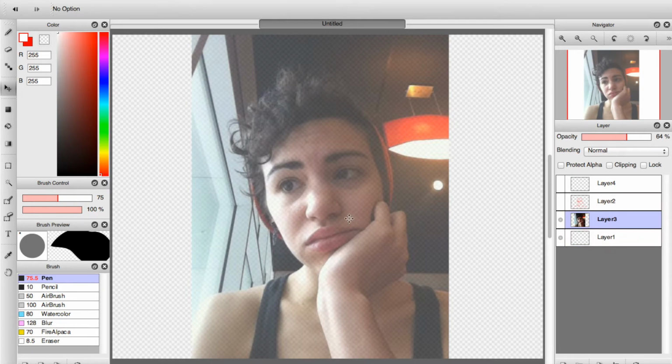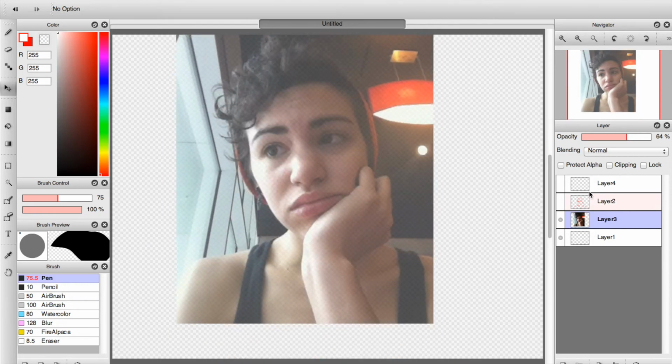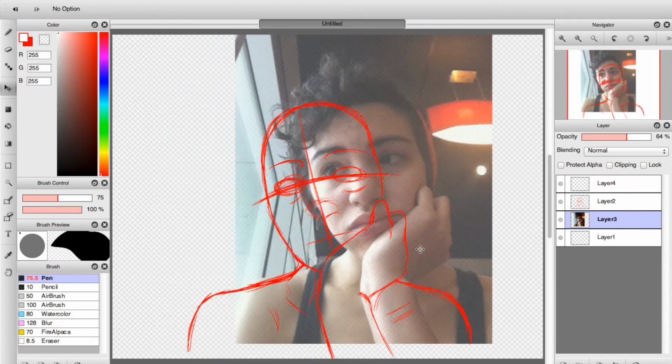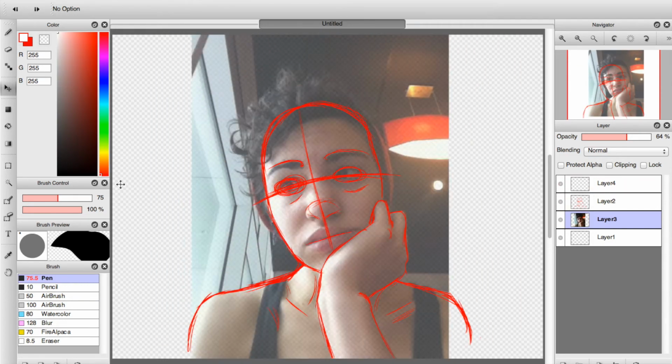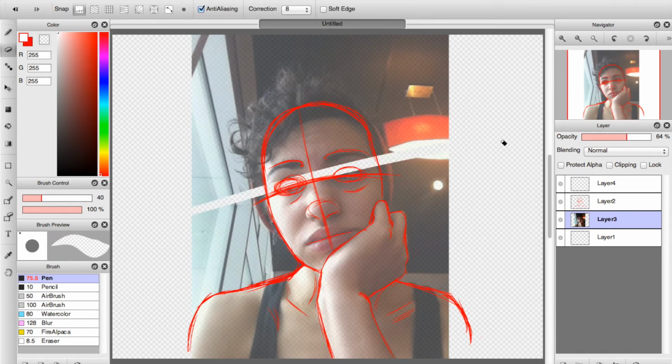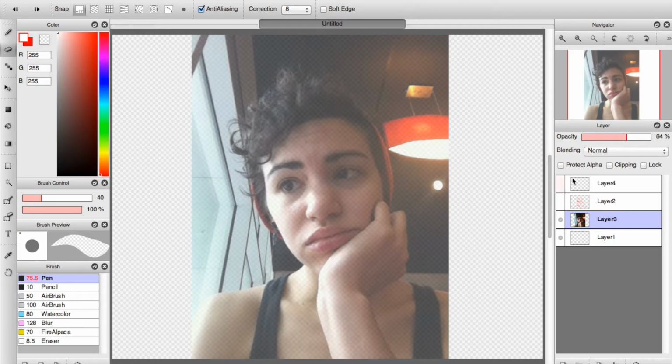But yeah, when one thing is on a layer, you can just move it around freely without affecting the other layers on top of it, and I can edit just this layer and not affect the things on top of it, which is why layers are great. It's like having a bunch of pieces of paper laying on top of each other. If you erase something on the top piece of paper, the third paper down will not be affected, and the second paper down won't be affected. Only the top piece of paper will be affected. So that's what layers do for you, basically.